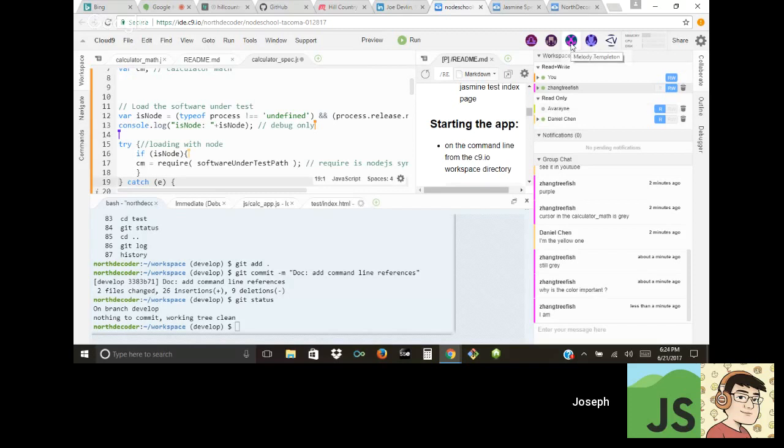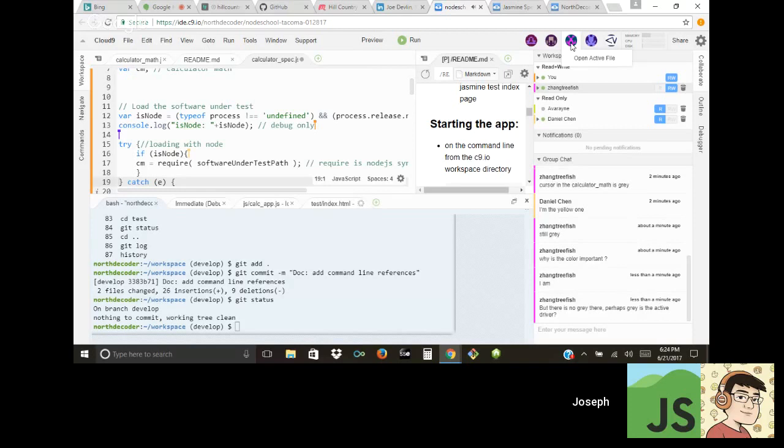All right, hang on a second here. So Melody is asking, not sure. Melody, I think you have to click something on your screen that says you want into this workspace. It might be at the top of the screen.